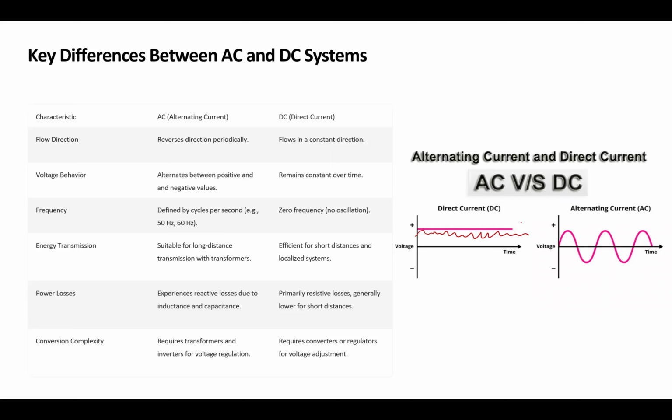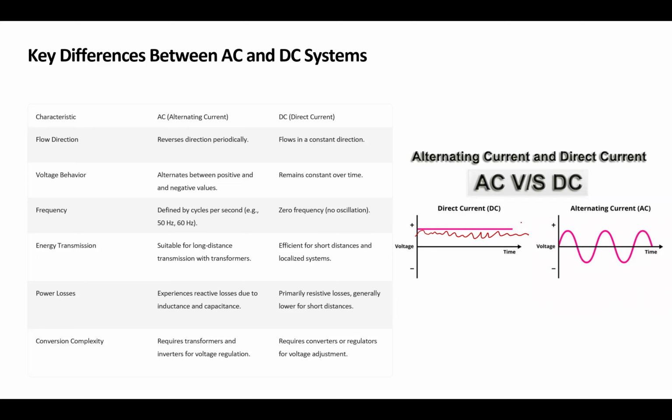Now, since we have a change of direction, that means we can describe a cycle for our AC, correct? And if we have a cycle, that means we can have a frequency. We don't have frequency in DC, but we have it in AC. Or if we want to be very true, frequency in DC is equal to 0. This is kind of the same.